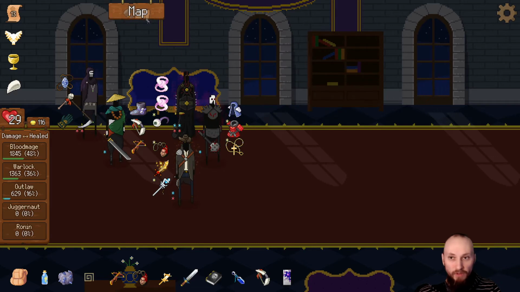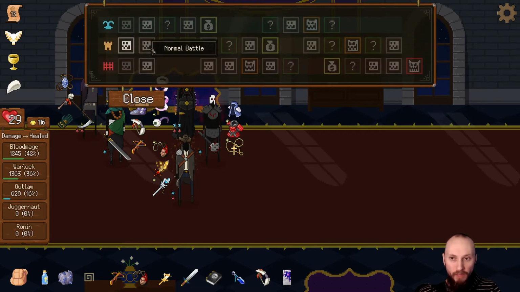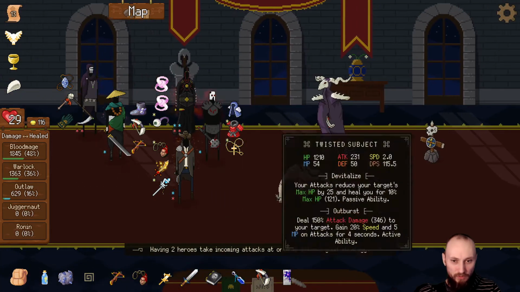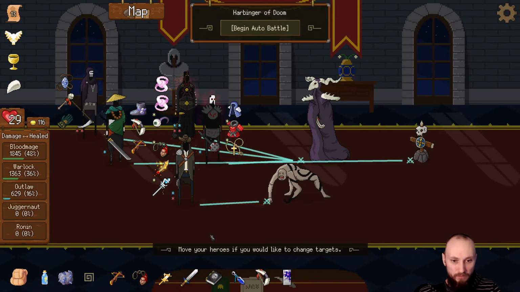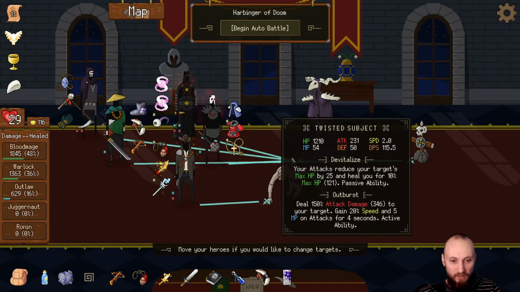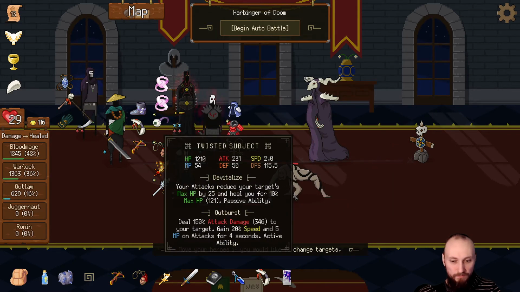Nah. I think this is okay. Pretty balanced. Let's move on here on the mid floor. Probably gonna be a totem. Yeah, it's a totem. I think I'm gonna let the Ronin go try and kill it, but I don't think he actually can, but whatever.